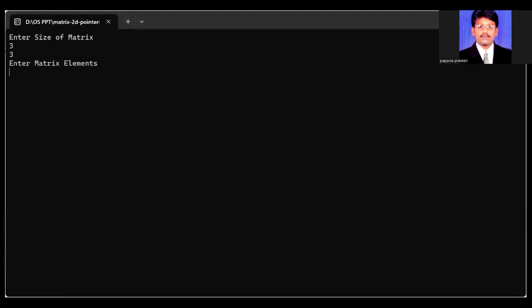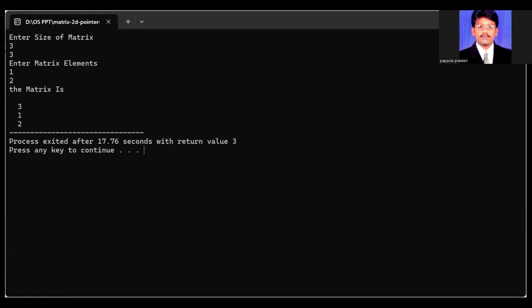We take the 3 by 3 because the size we entered is 3 by 3. Now elements 1, 2, okay. Elements we enter 1, 2, 3.